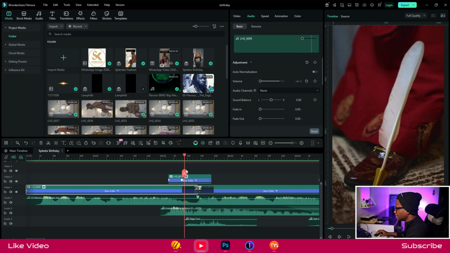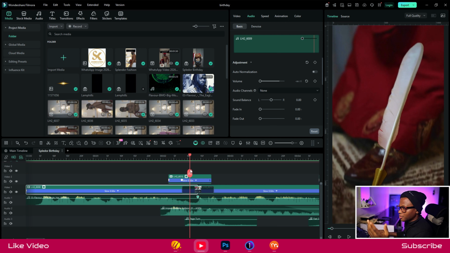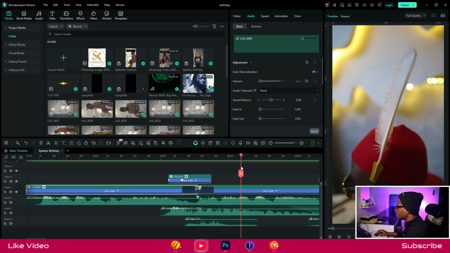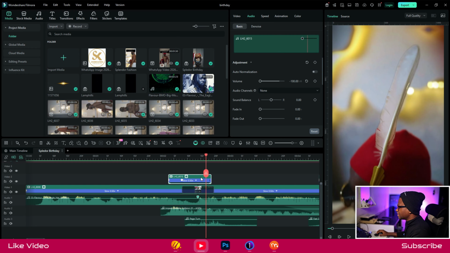If it is slow, you will notice the jarriness. I don't know if that is the right English, but you notice that place where it looks like the feather is fading. That's the thing about masking and rotoscoping, and I placed it there and it matched in with the video. Now the feather footage is this footage here.